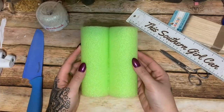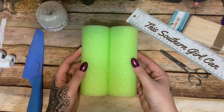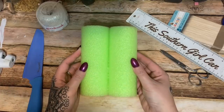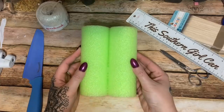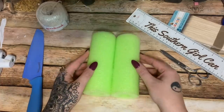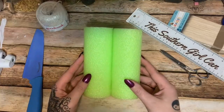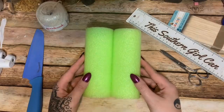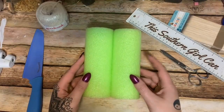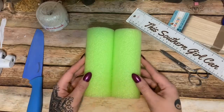Now I'm going to have to hold these together until the glue sets up, cools, whatever you want to call it. If you have a rubber band handy, you can wrap a rubber band around it, if you're in a hurry. I'm not in a hurry. I don't have anything to do today. Thank goodness. I'm kind of taking it easy today. But I'm going to let this glue set up, and then I'm going to come back and I'll show you what we're going to do with these craft sticks. I call them popsicle sticks.